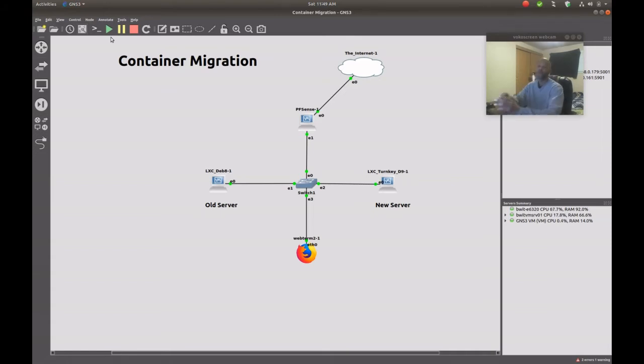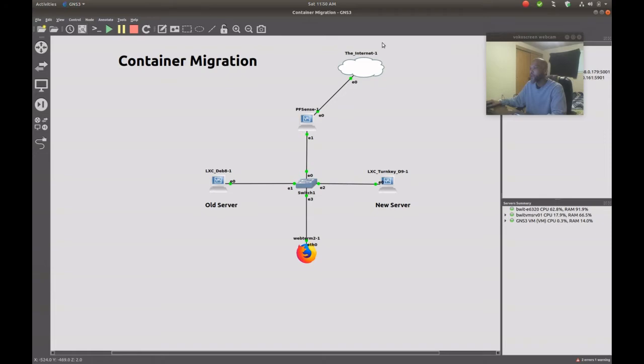We'll load one up from scratch and show you how to build out a small network infrastructure for yourself. This is essentially like your own private cloud. We'll build something out real quick and show you how that works.